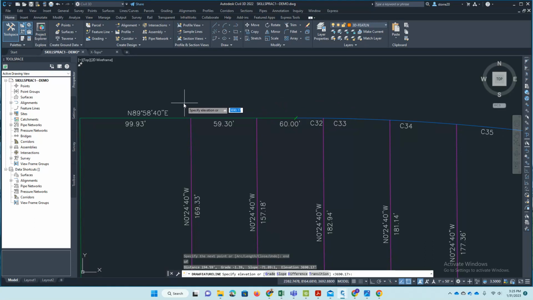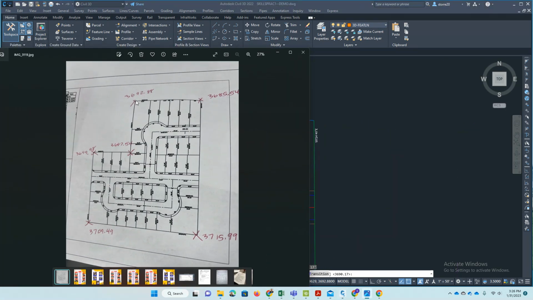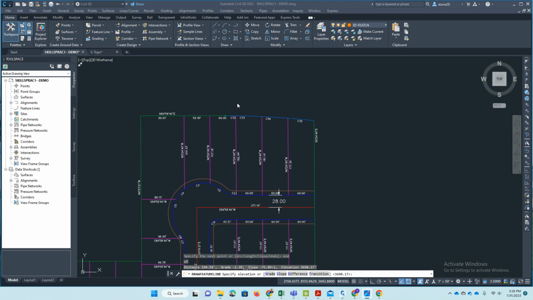And that one was not given an elevation to us. They only give us this one here and here. So I might have just drawn the feature line all the way to here. That's probably what I should have had to do because we don't have one there. So, I'll leave that one alone for now.